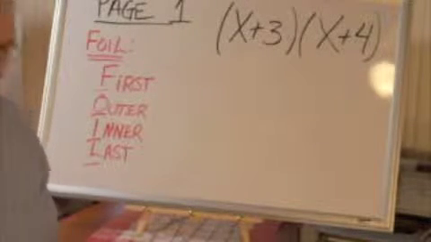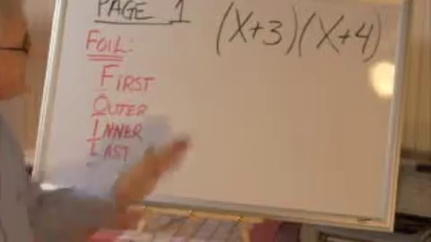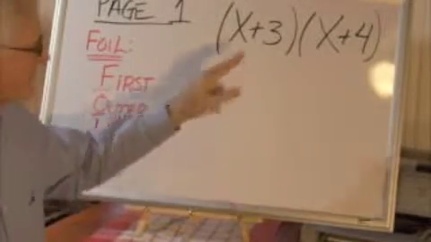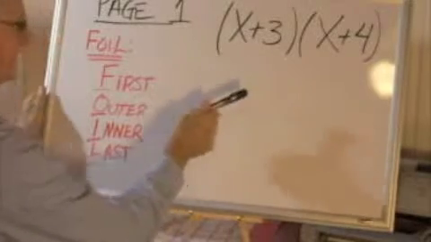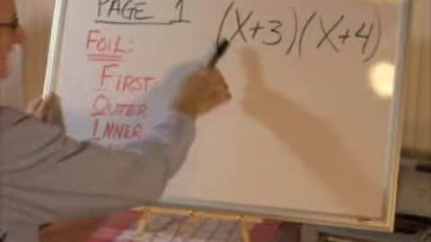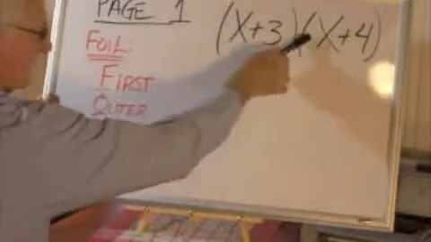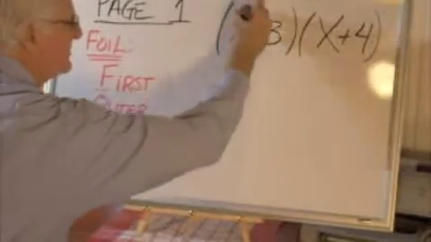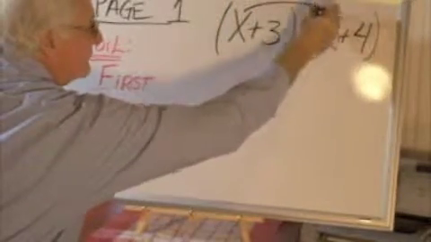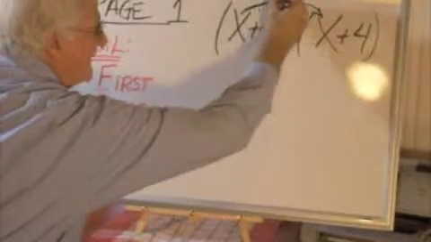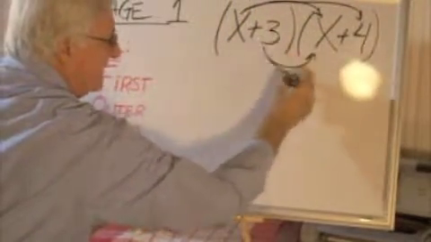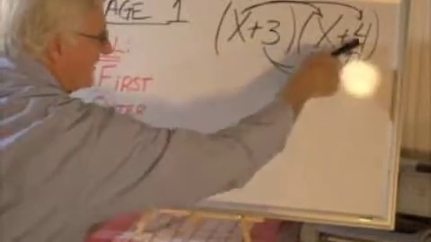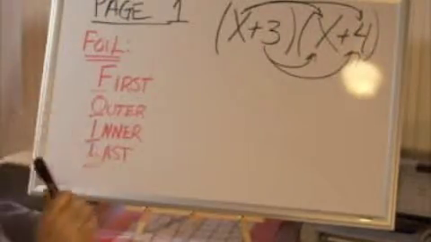On the first page, still on the left-hand column, this is a relatively easy one. It's easier, there are no different signs, and you're going to see a pattern I'm going to talk to you about here. You start with the sign, the number, and the letter. They're both positive, and we just simply deal with the first times the first, the outer times the outer, the inner times the inner, and the last times the last. You've just done the FOIL steps.